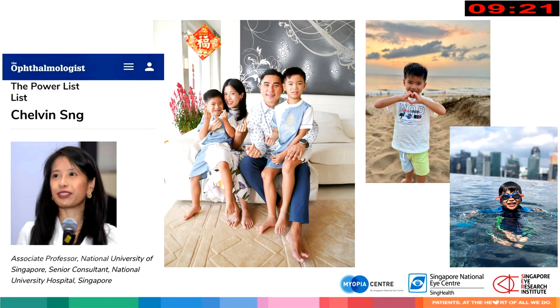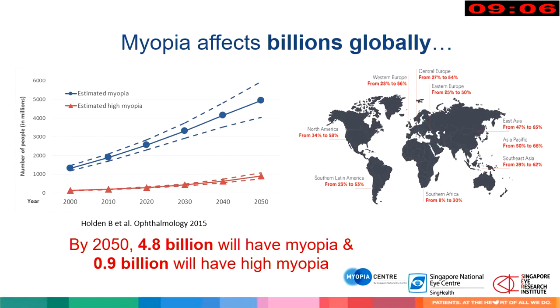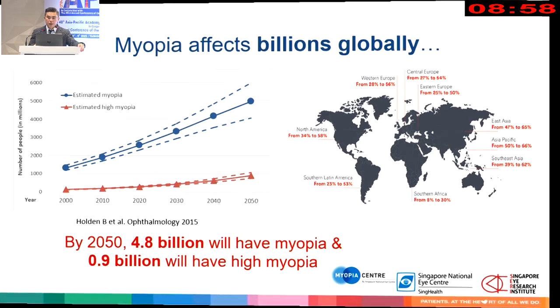So myopia is something that's close to my heart. I have two young boys, 5 and 9, and they are at risk of developing myopia. And in East Asia, as you know, my wife and I, both ophthalmologists, harp on them and try our best to prevent myopia. But unfortunately, no matter what we do, myopia is going to affect not just children across East Asia, but also we're seeing growing trends outside of Asia as well.